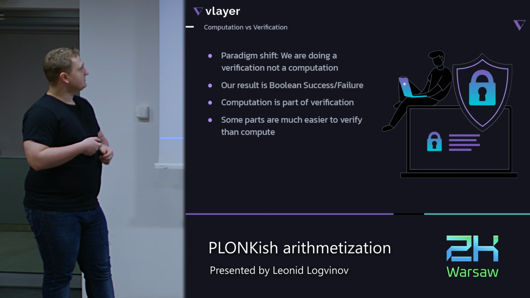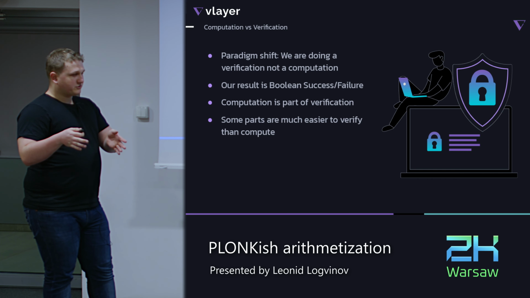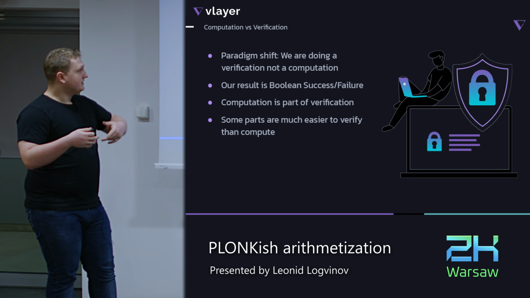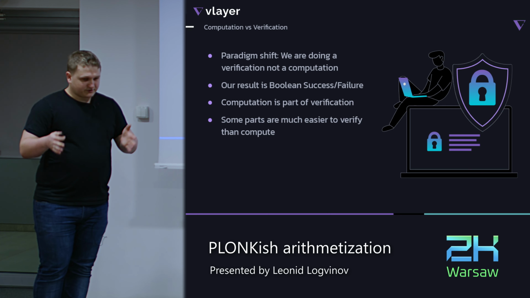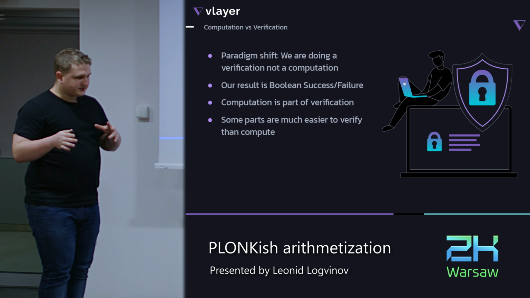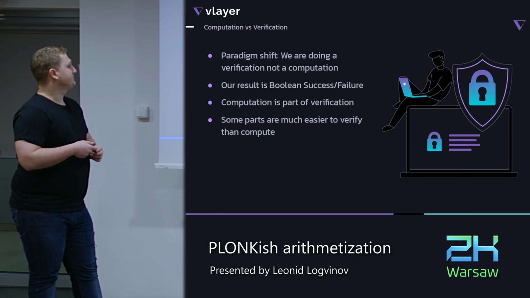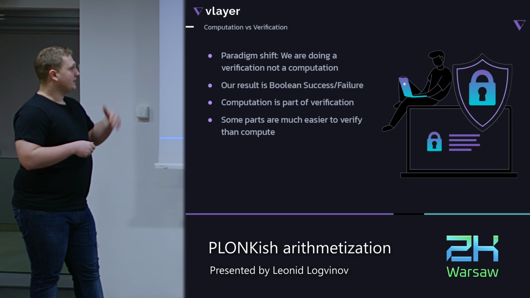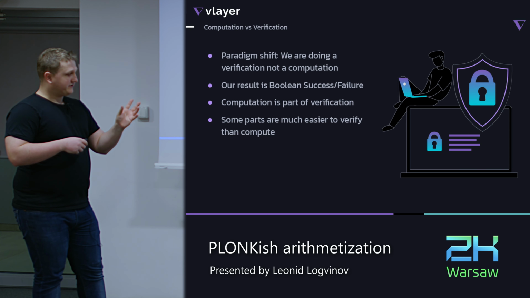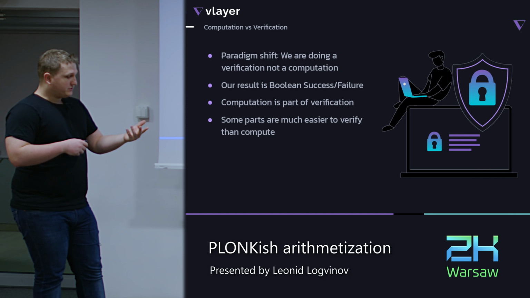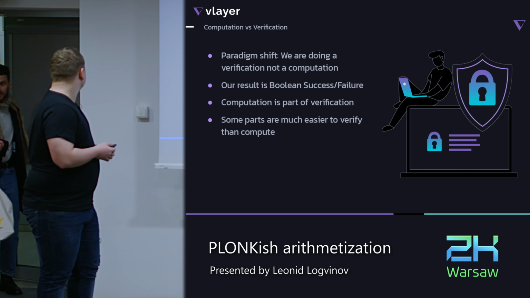And computation is part of the verification because at the end we verify something, but before we can verify it, we need to compute it. So that's something to keep in mind, that instead of computing, we're thinking about verifying, and that has a couple of implications. For example, some parts are much easier to verify than to compute. And in our code, unverified computation will be for free, and we'll be able to leverage that in some places to do verification easier.